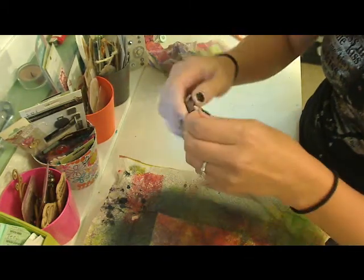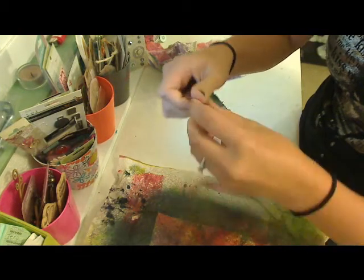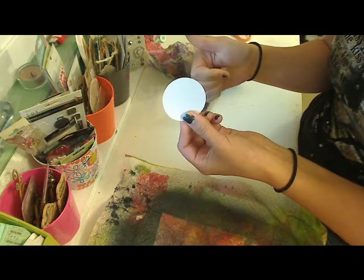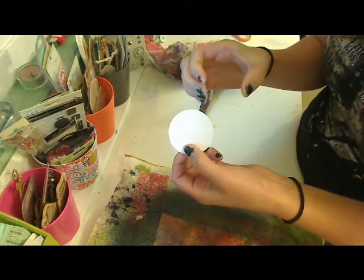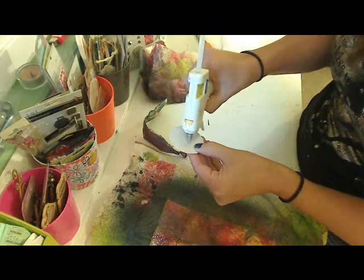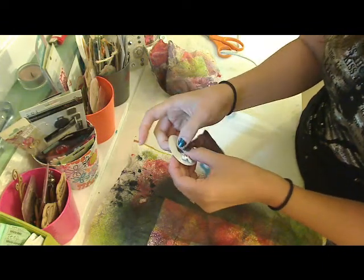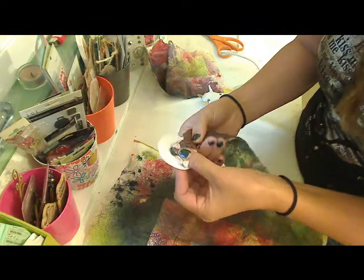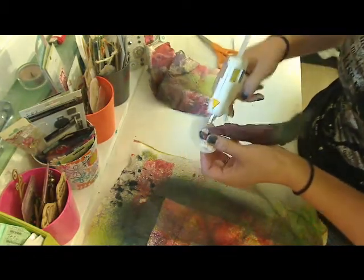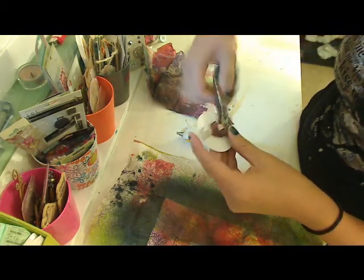Don't pull too hard or it will break. Here's my little piece — this one actually just came off a little spool of ribbon that I had, and I just ripped the bottom of it off. I like to use hot glue. I love hot glue — it is just wonderful. Then I place that right in the middle, and all you do from here is twist and glue down, all the way around.